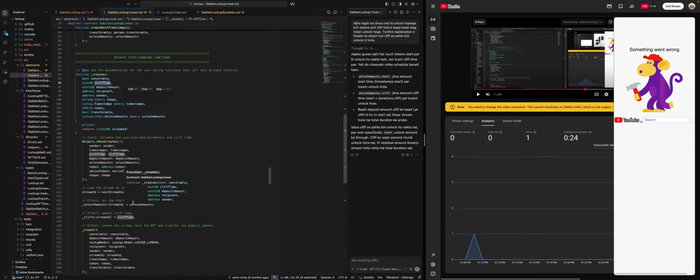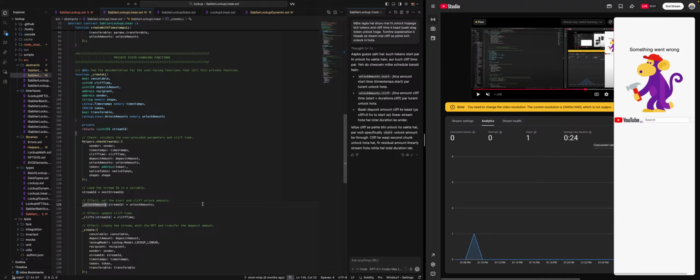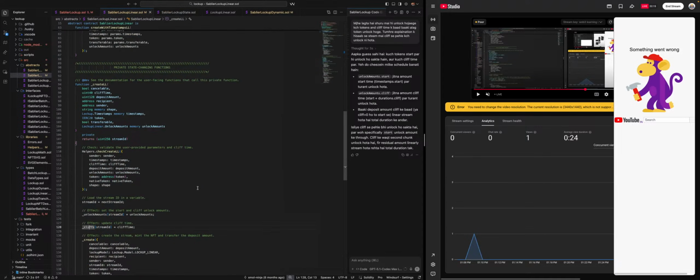so the start and the cliff, stream ID. Yeah, I was right.